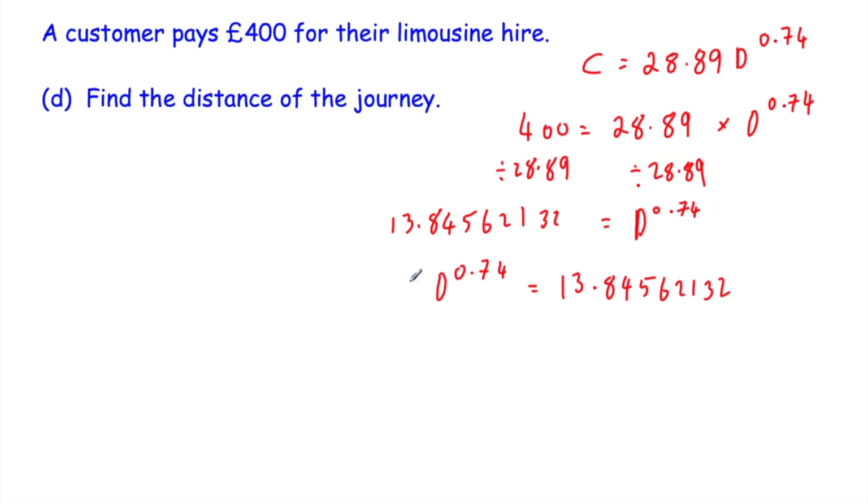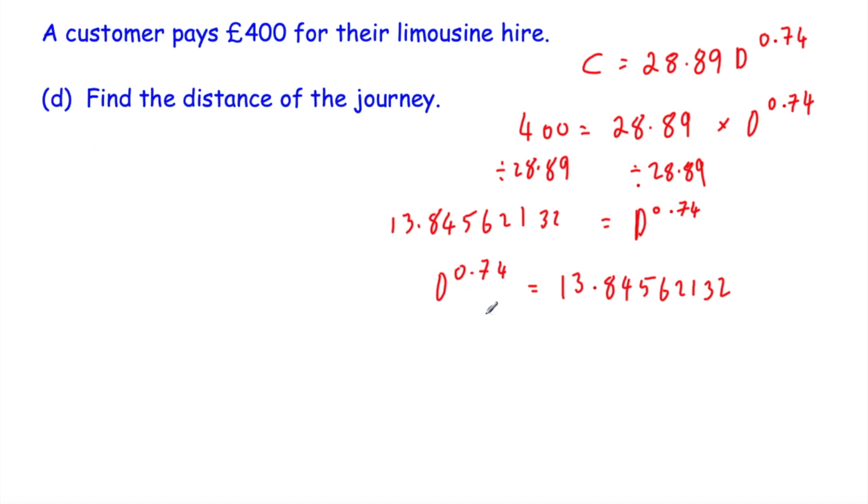And just before I carry on, I want to mention that if you've got a number such as 2, and you multiply by its reciprocal, so remember 2 is 2 over 1, and if you take the reciprocal of that, you get a half, and a number multiplied by its reciprocal is always equal to 1. So for instance, if we had 2/3, and you multiply that by 3/2, that's equal to 6 over 6, which is 1. So if you multiply a number by its reciprocal, you get 1. I just wanted to show you that before I show you how we would solve an equation like this. Okay, so let's get rid of that. A number multiplied by its reciprocal is equal to 1.